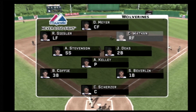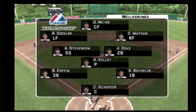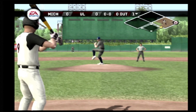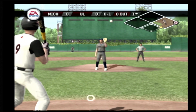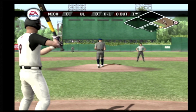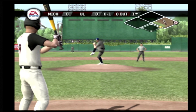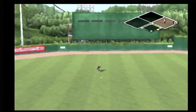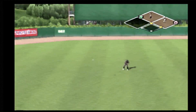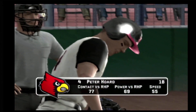Michigan has a very solid infield — they'll make the plays when they have to. It's a team you can really rely on to make the play that's right at them. They won't make the great one, but I'll take the guys that will make every routine play. Hit on the ground toward the hole. Santos is aboard with a base hit.